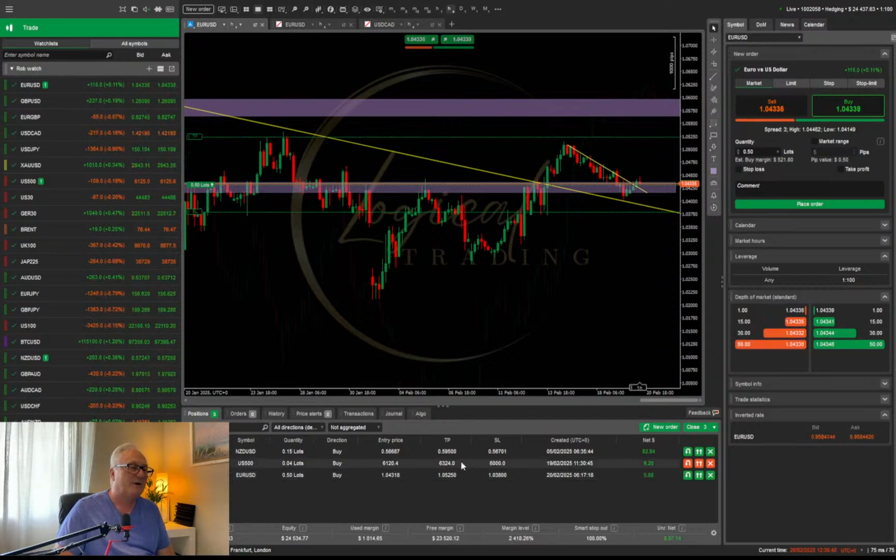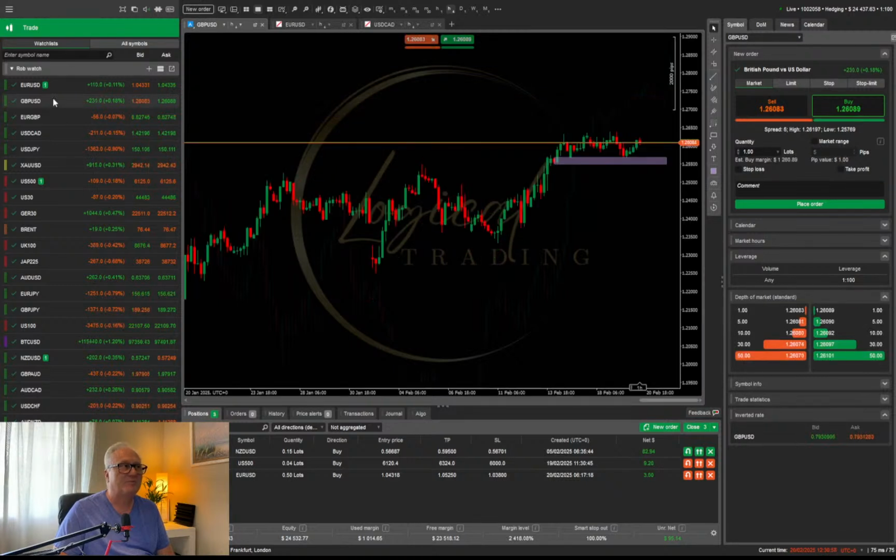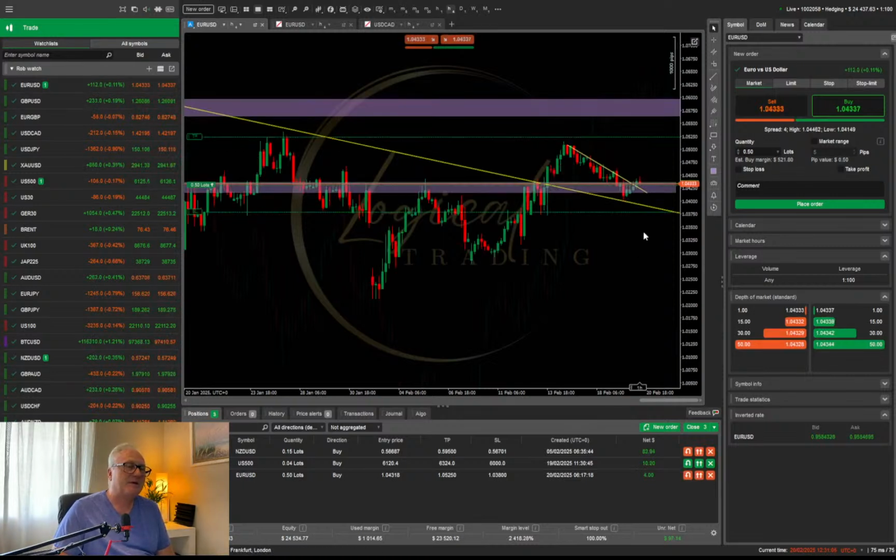But you see, the way I looked at the Euro US dollar earlier is it's breaking to the upside. It's broken through that short-term resistance. But I also look at things like the Great British Pound US dollar, which is kind of looking rather bullish. So, you know, they kind of trade together. So while we might get a little bit of retraction here and back up, it doesn't look too bad, that trade. So yeah, we'll keep that going.